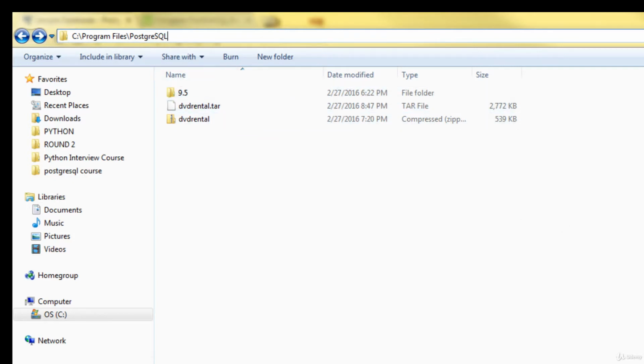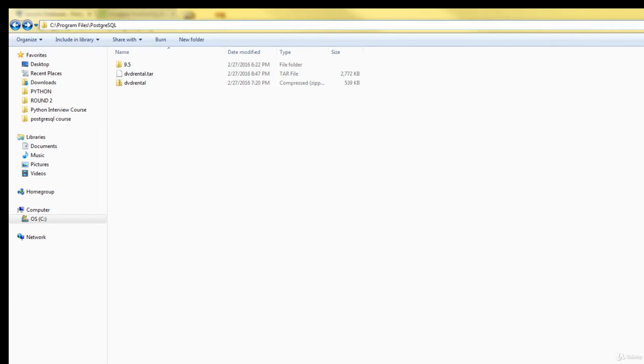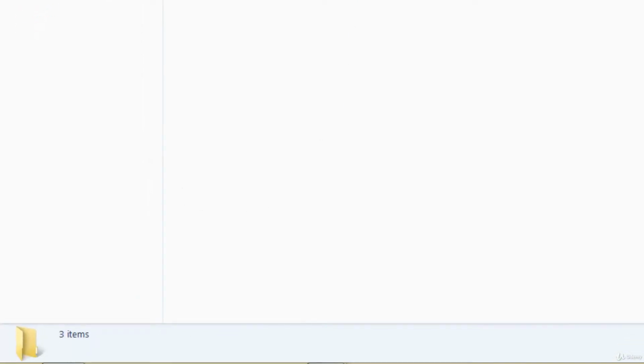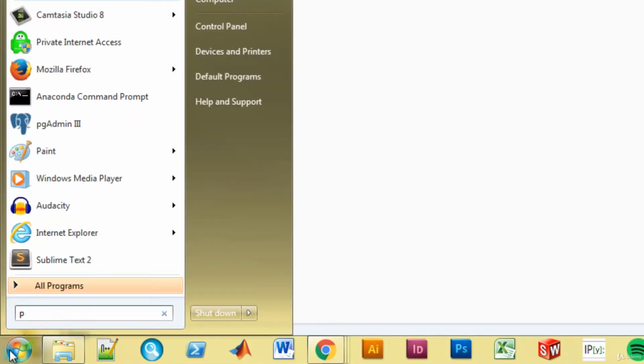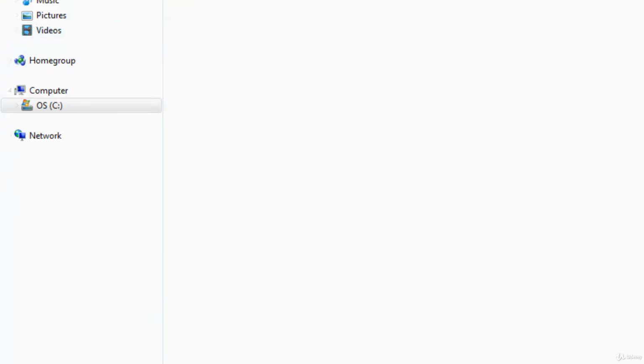database from. Okay, so what we've done so far is you've downloaded the DVD rental.zip and you've unzipped it and gotten the tar file out or some sort of WinRAR file. So you've unzipped it and you're ready to go. Next thing you're going to want to do is go ahead and open up pgAdmin. So go ahead and search for it. So I'll search for pgAdmin and then I'll go ahead and open it up.